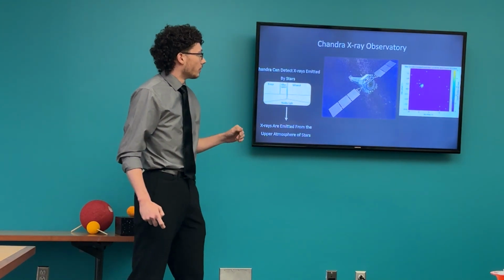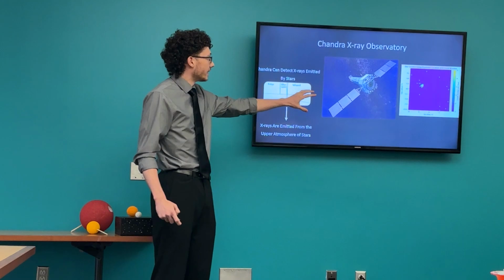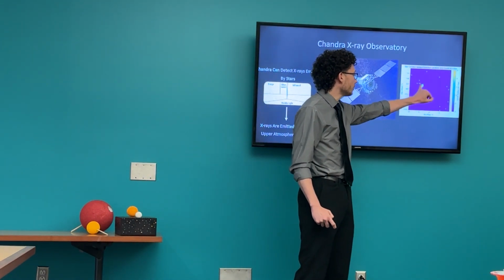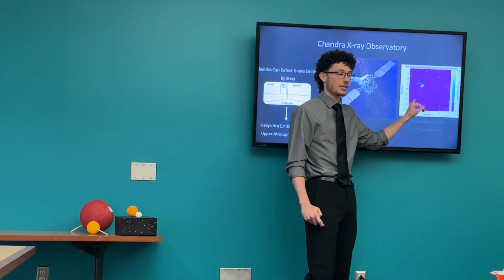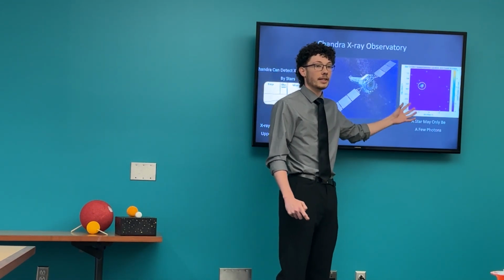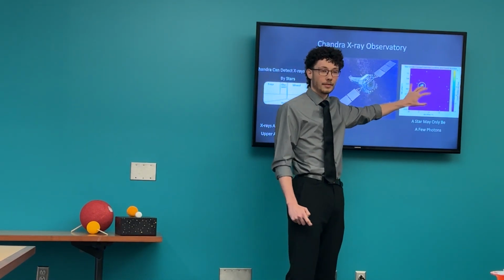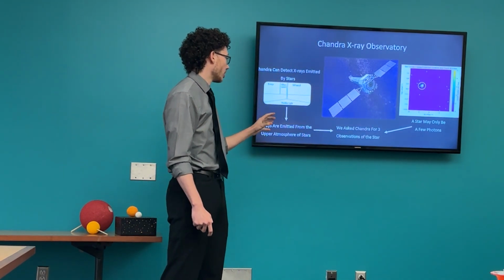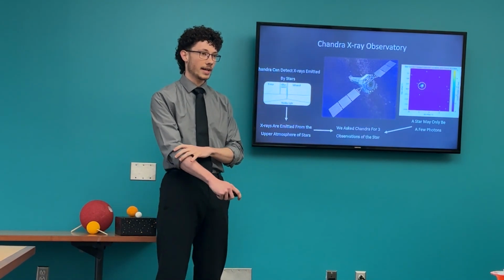And so because they're more rare, when we get data from Chandra, we're only looking at the individual photons. Each of these is an individual photon. And so a star may only be a couple of these. This is only 25 combined photons from the star. And because of that, we're going to ask Chandra for 3 observations to try to make sure we can see something.